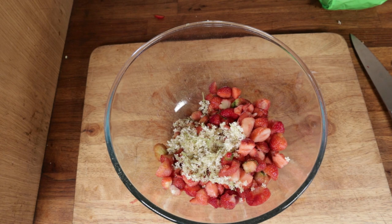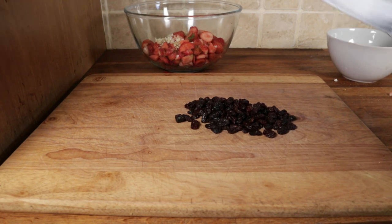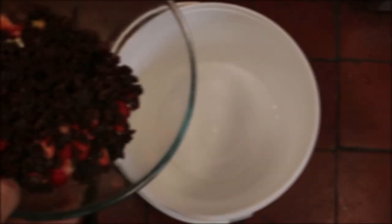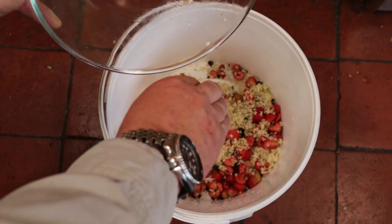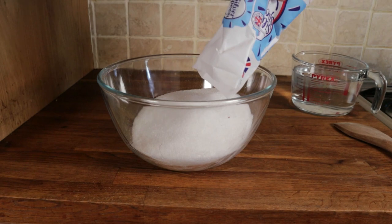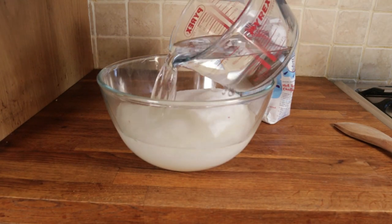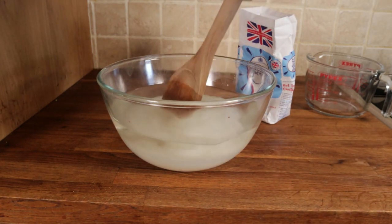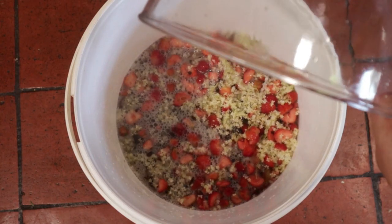There are a few other things we now need to add. For our recipe we're going to add 200 grams of raisins — just like the strawberries they need to be roughly chopped. Raisins add body to the wine, giving it a bit more of a rounder texture. Now that we've removed the elderflowers from the blooms and roughly chopped the strawberries and sultanas, all three of those can be added to the sterilised brewing bucket. The next thing is to get some white sugar prepared — very basic cheap white granulated sugar. We're going to dissolve that in a litre of warm water to help the sugar dissolve faster, then give it a stir until all the sugar has dissolved. The sugary mixture then needs to be poured into the brewing vessel with your elderflowers, raisins and strawberries.